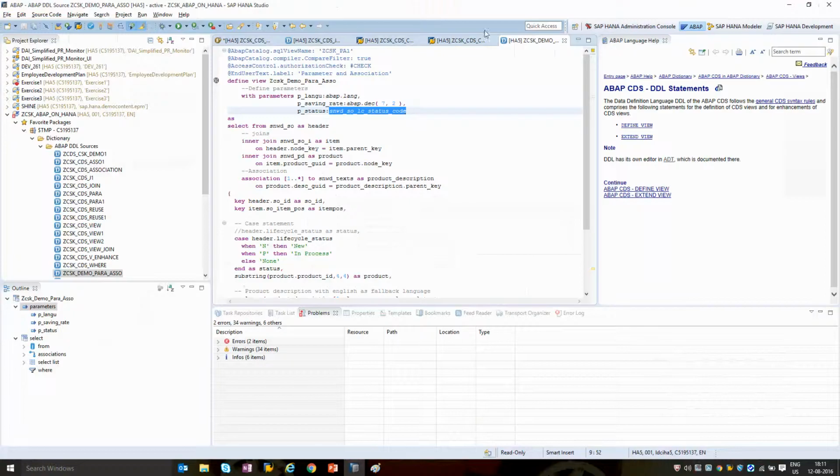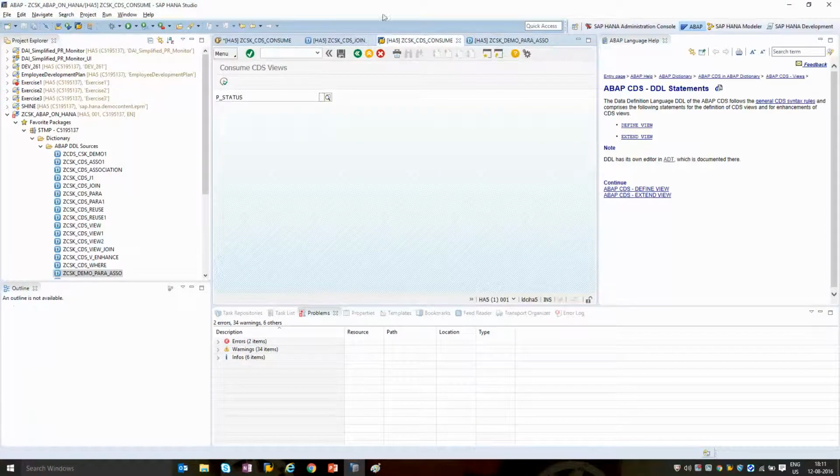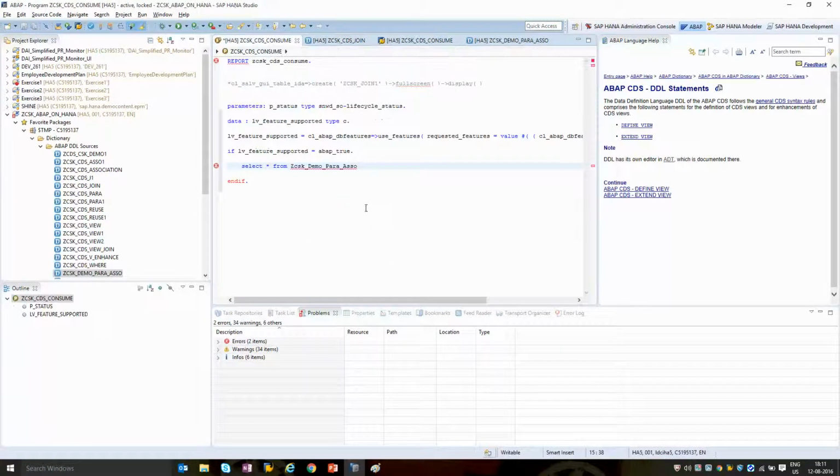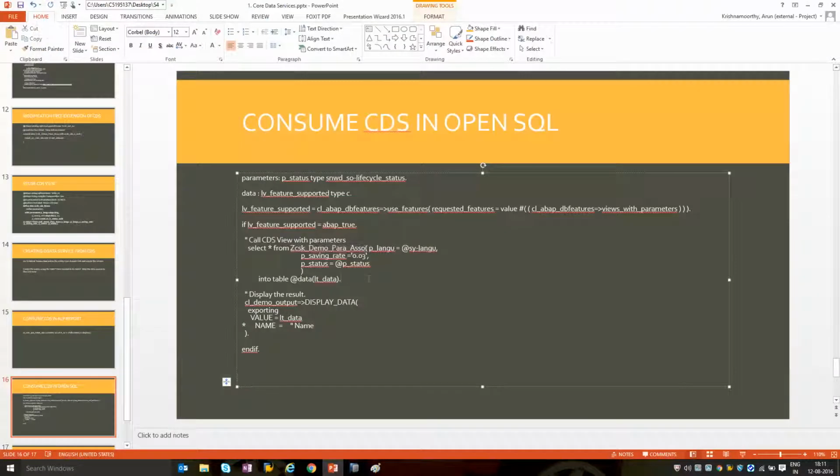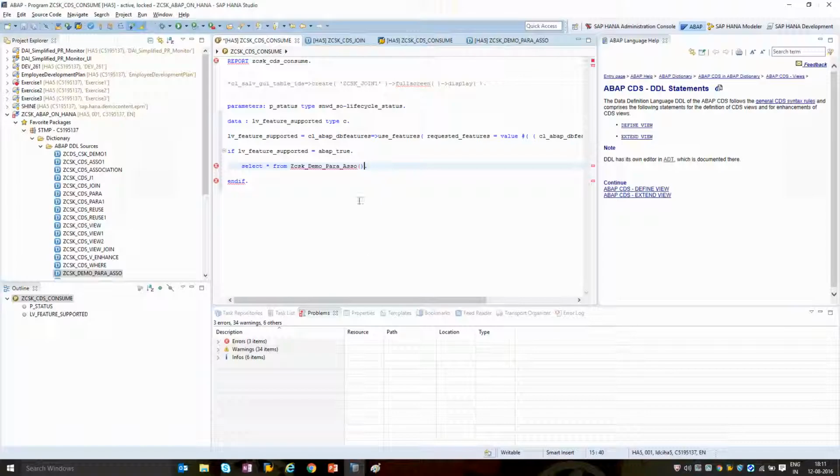And when you want to pass this input parameter value, you just have to specify these conditions inside a bracket. This help doesn't seem to work, so you'll just have to manually enter the parameter values. So I'm just going to enter those three parameter values, like what is the language, what is this and that. So I'll just copy paste this.